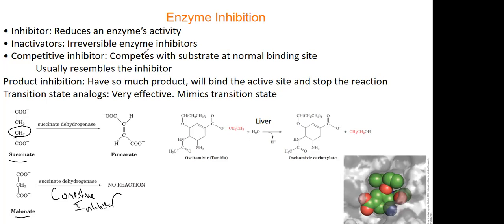Gluconeogenesis is a process of making glucose. And it stops because you have so much citric acid and ATP in your cell. There's a nice preview of Biochem 2 for you. But yeah, that's product inhibition. Another way we can have inhibition is through transition state analogs. What transition state analogs are, is that they will bind the transition state. And these are your best inhibitors, should be no surprise, right?